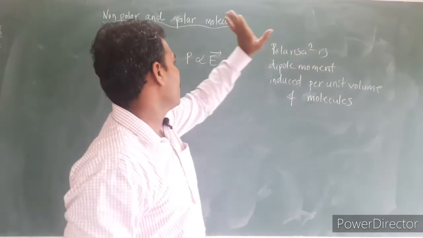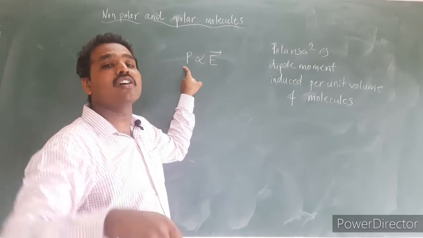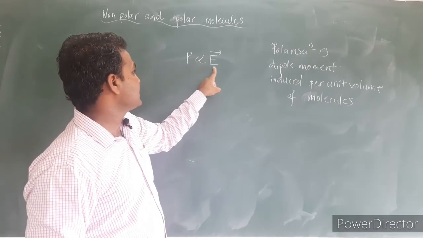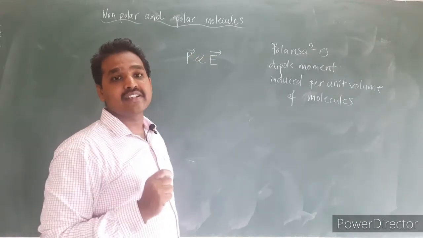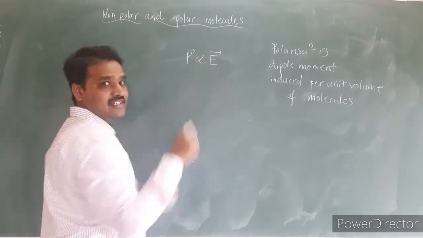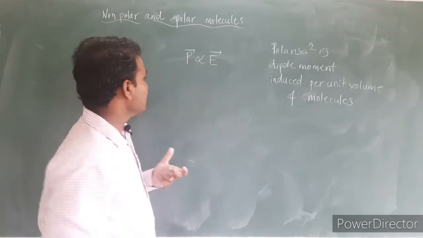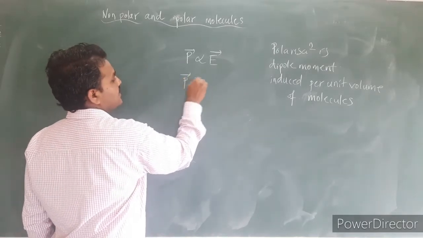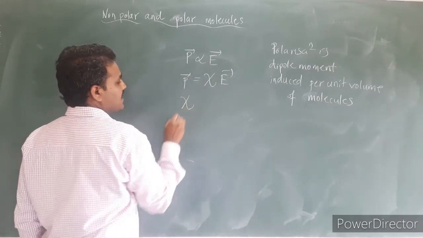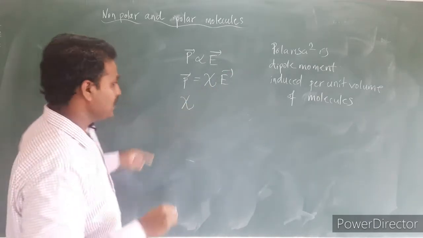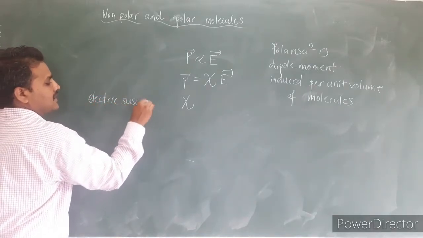It may be asked for 1 mark, and we know that the dipole moment induced, the polarization produced, is directly proportional to strength of the external electric field. If the external electric field is strong, the polarization produced will be more. Hence, the dipole moment induced will also be more. I can write as P is equal to chi into E. Okay. So this chi we call it as electric susceptibility.